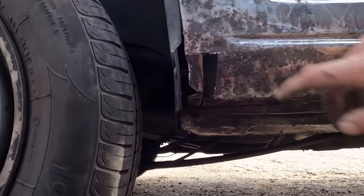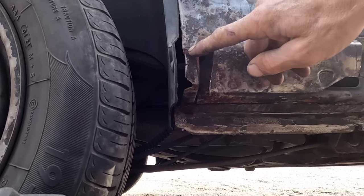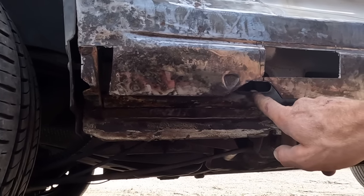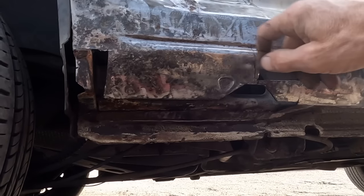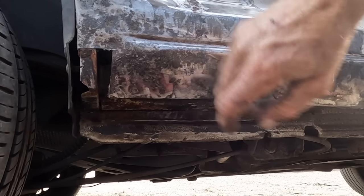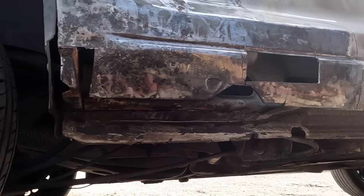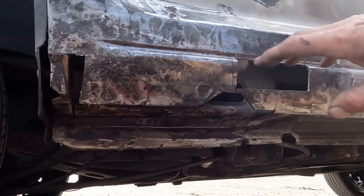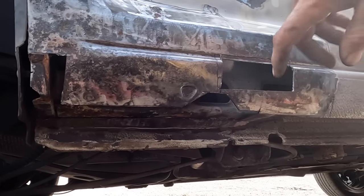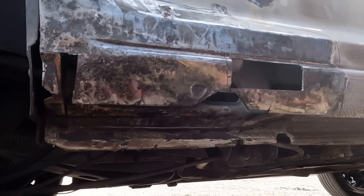But before we go any further, you can see the rust was underneath one of the layers. So before we do any welding, we need to get some anti-rust stuff all the way inside, under all the layers, just so that way, when we put metal over the top, it's not going to rust straight back through. Let's get the Q-rust out, show you how we're going to apply it. Then when that dries off, I'll scotch it off. And then we're going to put some etch primer over it, a bit of zinc primer, and just try our best to keep it at bay.